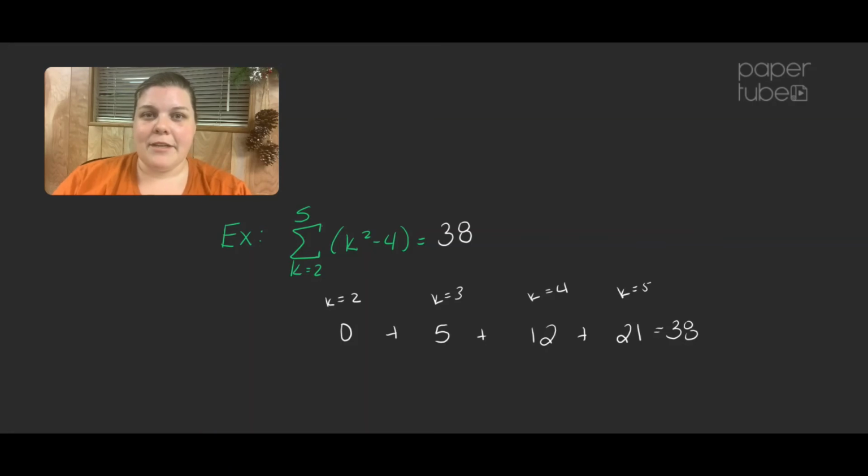In this case, as I plugged in the different values of k into the sequence formula to find those terms, we got 0, 5, 12, and 21. The sigma notation means to add. So I went ahead and put pluses in there and added the numbers up and got a total of 38. That's our partial sum. This would be different if I used a partial sum formula because that one assumes you started with 1. In this case, we did not.